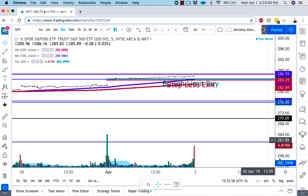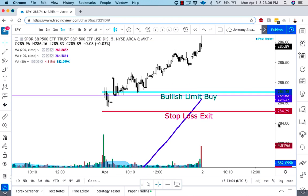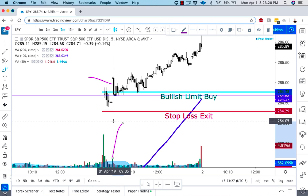Here's a 5-minute chart on the SPY, and this is a trade that we were talking about this morning in the day trading room. And it was pretty simple. You had a tweezer top in the first 5-minute chart. So tweezer top, exactly the same highs. So once this candle came in, big bullish candle right there, it's like, okay, buy the dip. That's the breakout. Look at that volume. Incredible volume. I mean, if you're going to use the word confirmation, that's about as confirmed as you can get. And so it's just buy the dip from there.